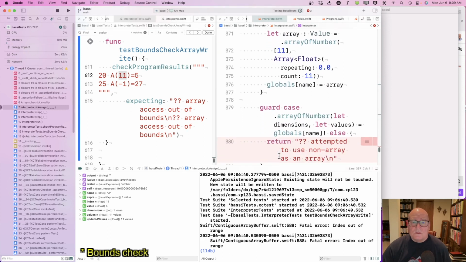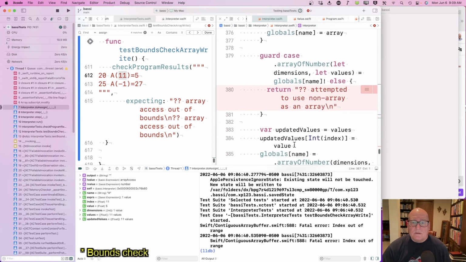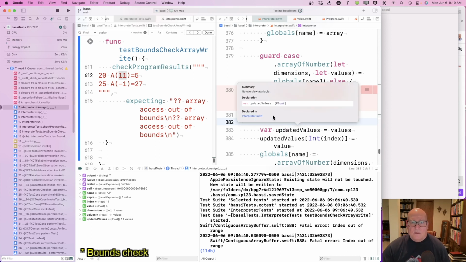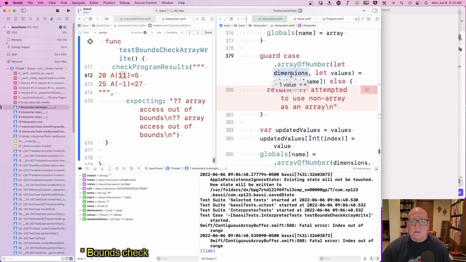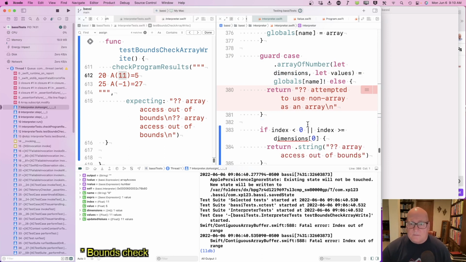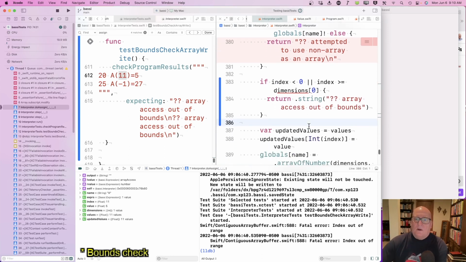Because globals, sorry, the updated values. Let's check the types there. Updated values is array of float. Oh, here we got dimensions. Okay. So it's okay to check down here. Yeah. Where I had it in the first place.